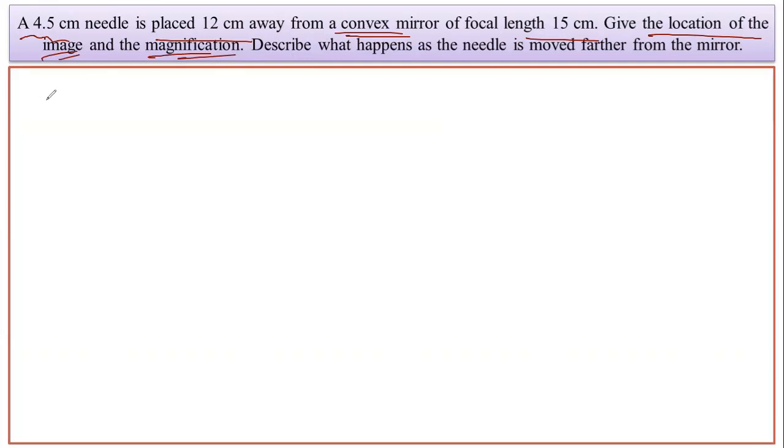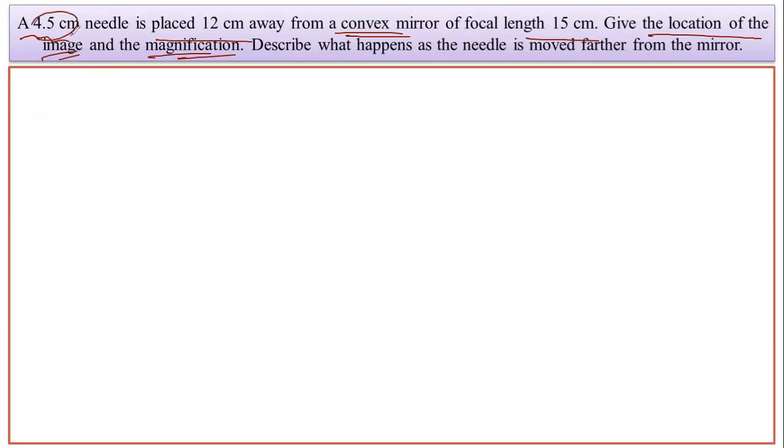In the previous question also, height of the image had been asked, but I forgot to calculate for that one. But I hope that you all can do it on your own, because you know for the calculation that it needs hi upon ho equals minus v by u, and with that one you can simplify. In this question, I will go for that one. So over here, do the same thing as I had asked earlier. Whatever the question provides, you write those quantities.